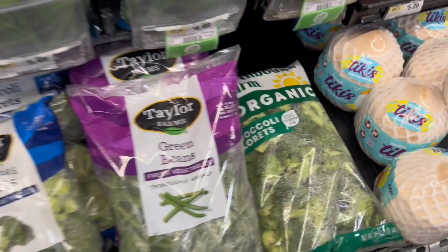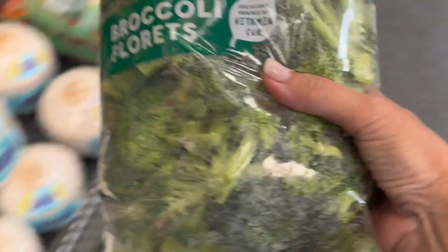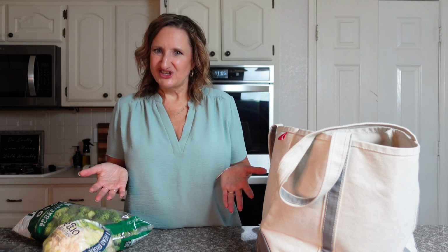But broccoli, cauliflower, those cruciferous vegetables have a lot of fiber, a lot of vitamin C, plus they help you detox. This not only supports overall health, but it does reduce that inflammation and reduces symptoms of joint pain and fatigue. Now, when we're traveling, I don't always get this in my diet, and I notice the difference. I like to roast broccoli. I like to have cauliflower with a little bit of hummus. So including broccoli or maybe even cauliflower is a simple way to protect your body and keep inflammation in check.